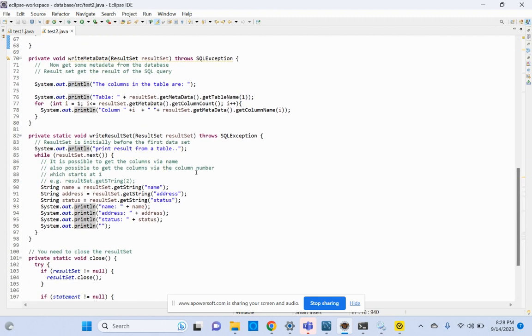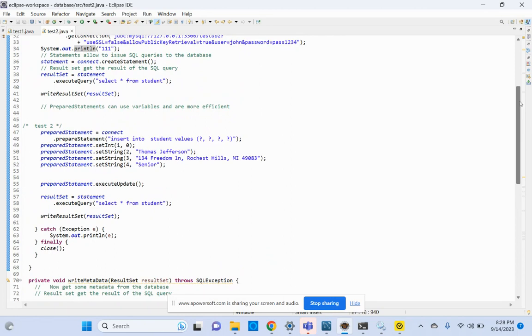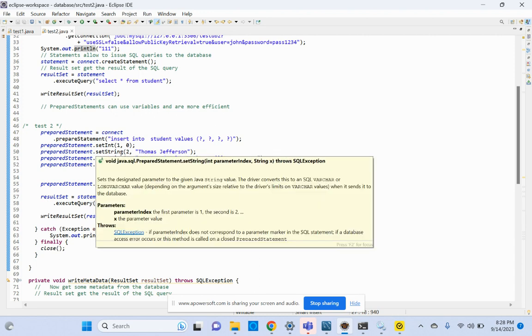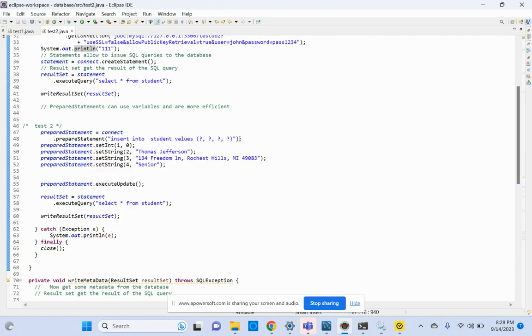All right. So then we have override. For this, we have insert into student values with question marks. That's for connect, passed into prepared statement, and basically this sets the spots in this statement here.